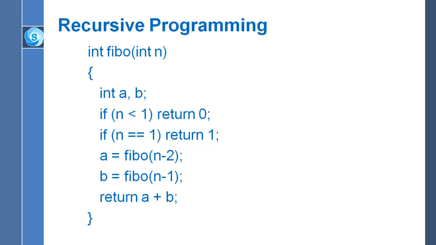If n is bigger than 1, though, we fall down into the remaining code, which clearly makes recursive calls. And not just one recursive call, but actually makes 2 recursive calls. It calls Fibo and passes it 2 less than the value of n, and then it calls Fibo again and passes it 1 less than the value of n. It records the answers from those 2 recursive calls in the local variables a and b. It adds those together and returns the answer as its return value.